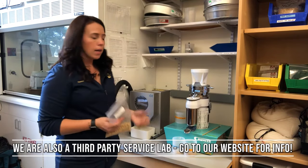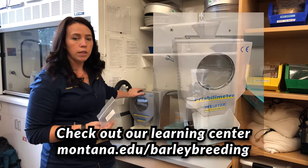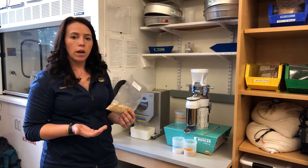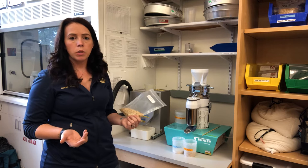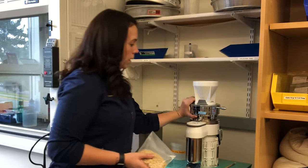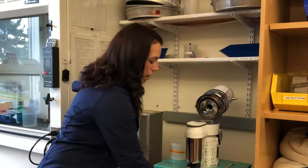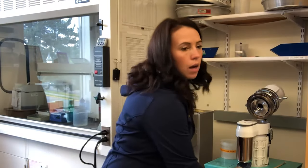Some of the first things we'll look at — we might run friability. We do actually have a pretty involved video showing the process and maintenance for that unit. The next thing is we'll grind up the malt. One way to think of malt quality testing is that a lot of what we do is very similar to the initial stages of brewing: we mill the grain, mix it with water, mash it, create a wort, and the majority of our testing is done off of that wort. For milling, we've got this Buehler Disc Mill — it's a disc mill with two discs, and based on how far apart or close together they are, that creates a fine or coarse flour. We'll measure both samples for extract, which gives us an idea of what the modification process looked like during malting. From there, we'll go over to our mash bath and mix it with water to get that process started.